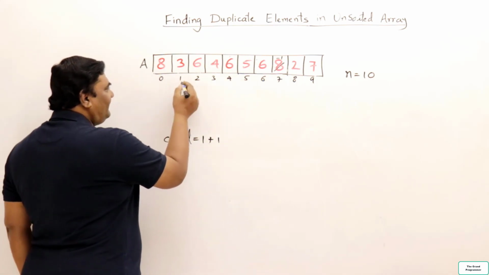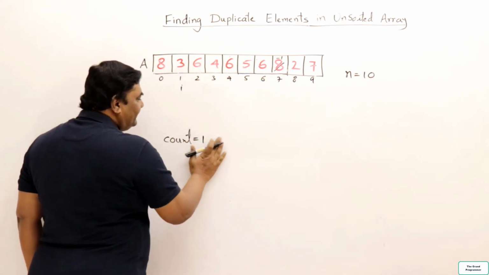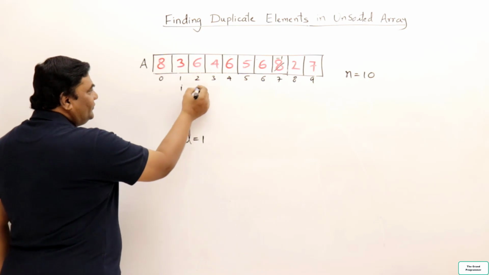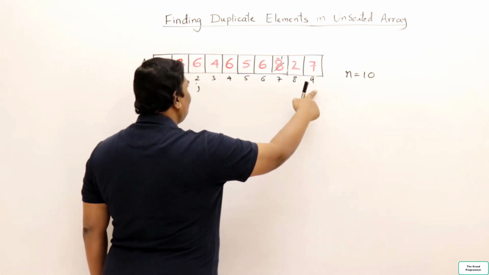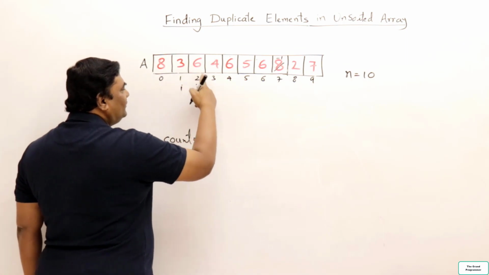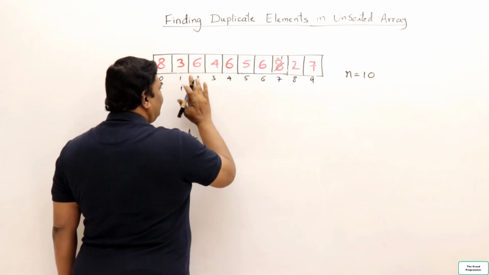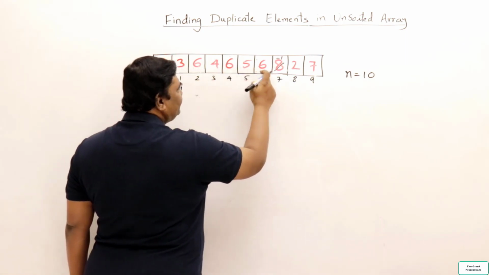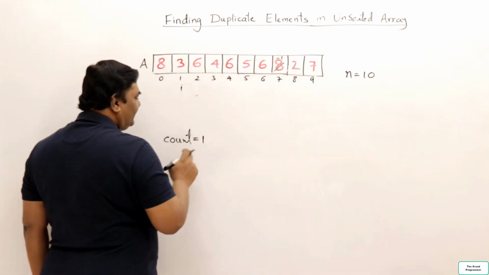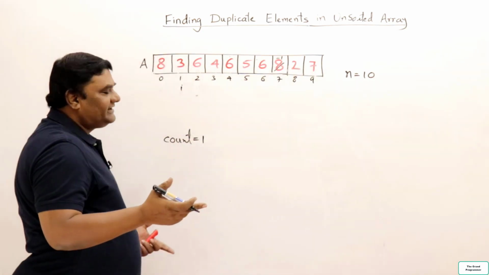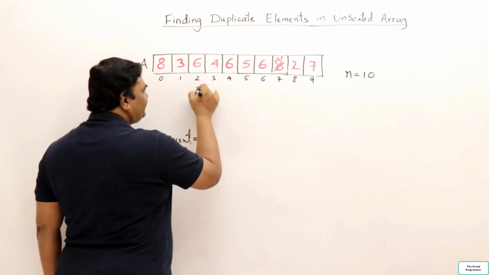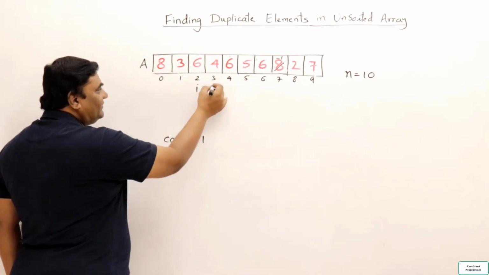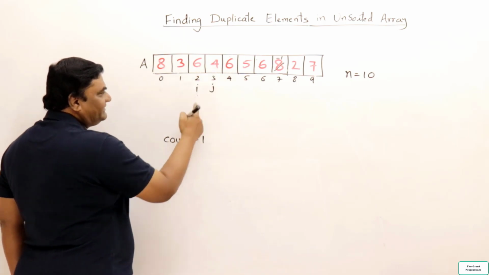Now start. I will find the duplicates of the next element 3. So make the count as 1. Now using J, go on looking for 3. 3 is not there. Now take J from here and go on looking for the element 3 by comparing the next elements. So 3 is not there. So count remains 1, which means there is only one copy of 3. Now let us take the next element 6. Now here I am at 6. Now start finding 6 using J.